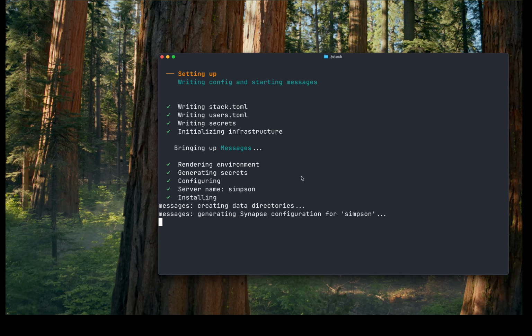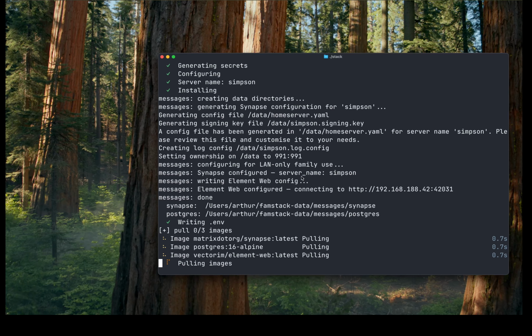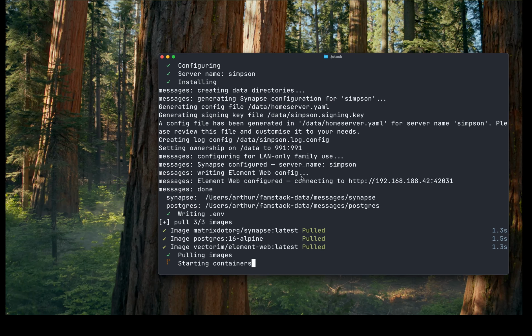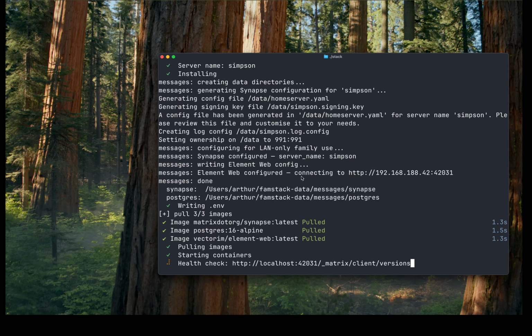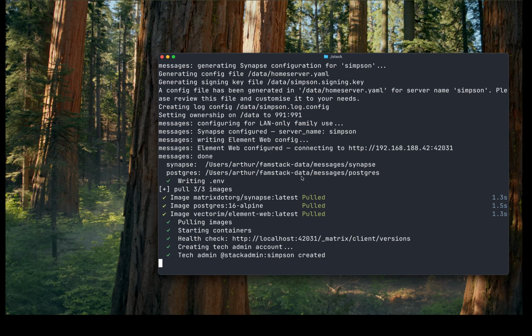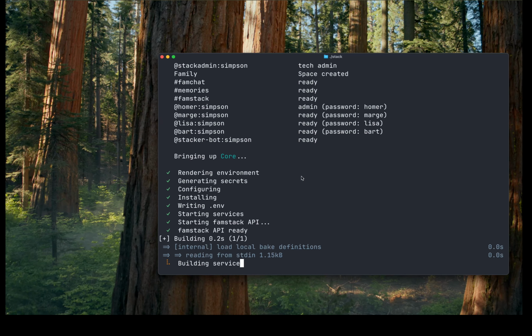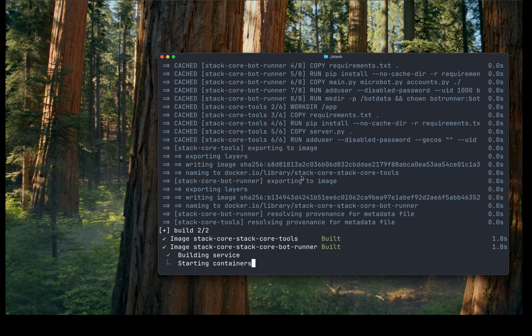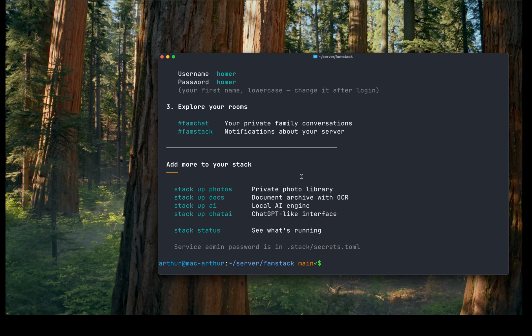The whole idea is that we are able to operate the stack and the server by using our mobile phone, and for that we are installing a messaging system, which is like a WhatsApp you can use at home and communicate with the server. You get notifications, and you can also use it as a family chat. And it's the main interaction system or interaction app to interact with famstack.